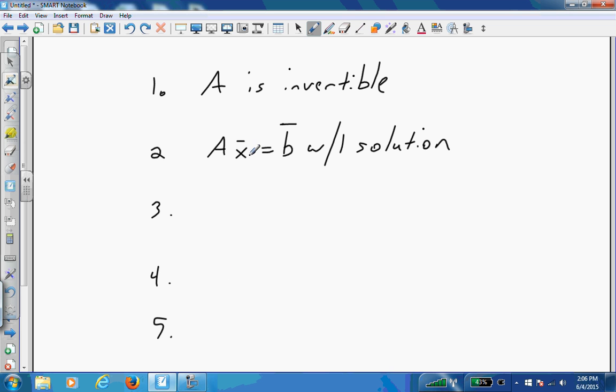Basically, if you were to think about setting up a system of equations in augmented matrix form, if you completely row reduce that, then you'd have the identity on the left, the result on the right. Your resultant vector would be what's on the right in your augmented matrix. If you can get the left side all the way down to an identity matrix, which is reduced row echelon, then A is invertible.